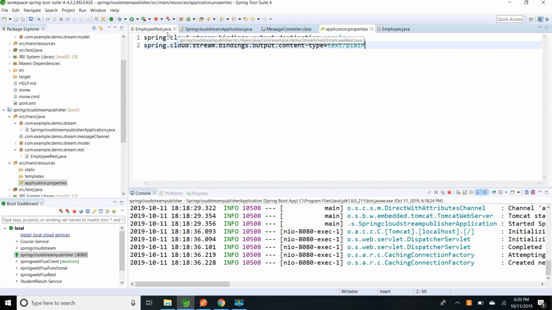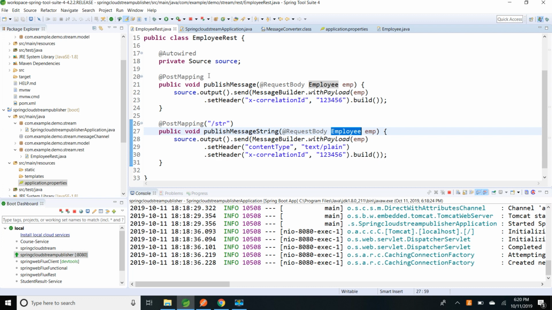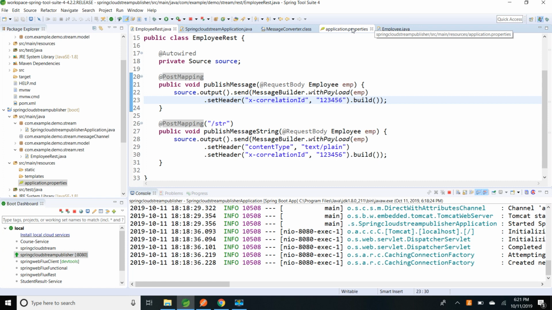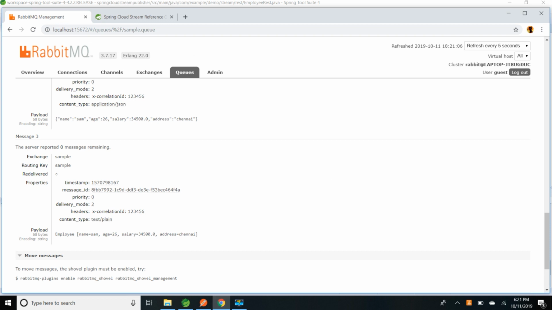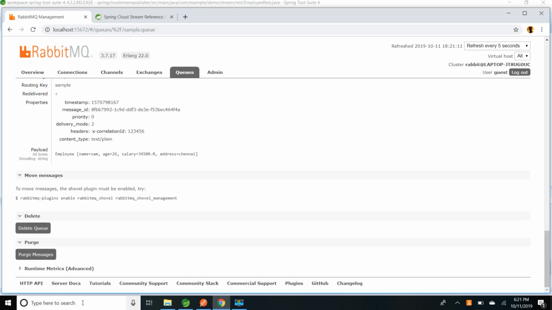So now in this emp method, the default post method, I am going to publish the message, but here I have not added the content type header, but through application.property it should apply the text/plain header. So first let me post these messages in RabbitMQ so that it will not get any confusion.